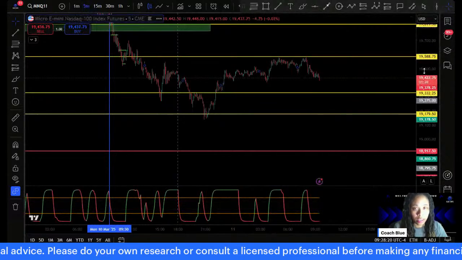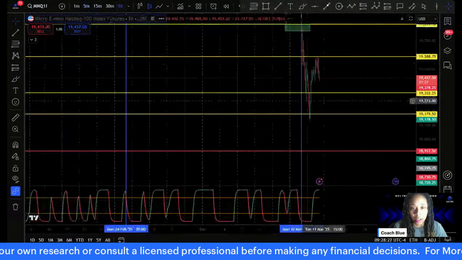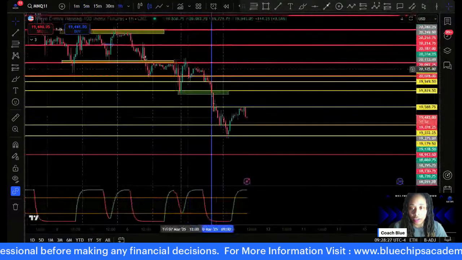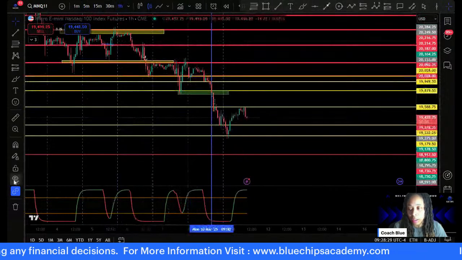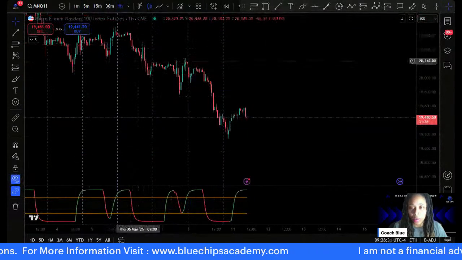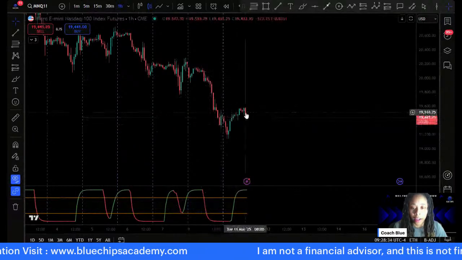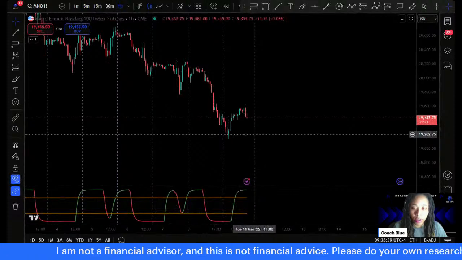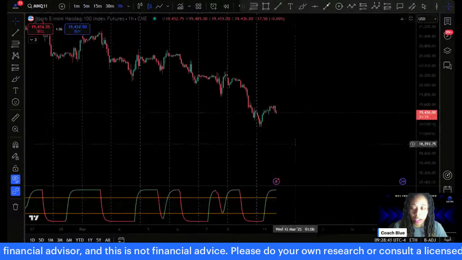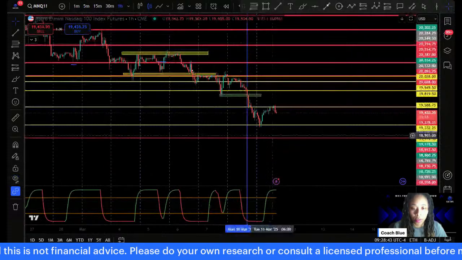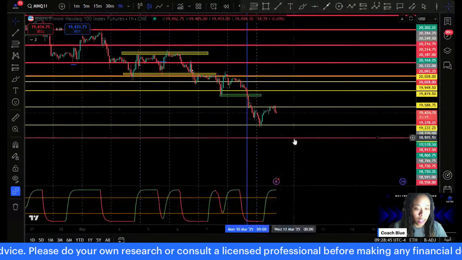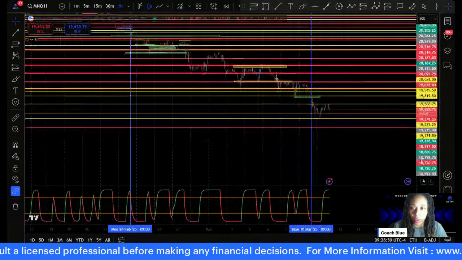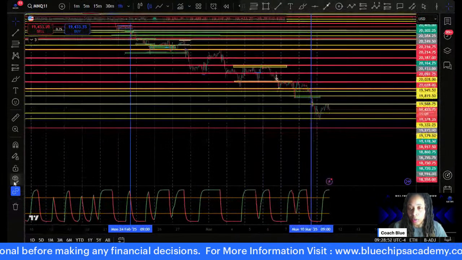I think we can retest these levels because if we look at the 1 hour and the structure of what's happening here, we're on a nice little downtrend. Let me get rid of my level so we can see a clean chart. We could either retest this 19,198 level, or we could create a lower low, and then we can get to probably this 18,905 level. But we've definitely been in a downward slope for quite some time, guys.